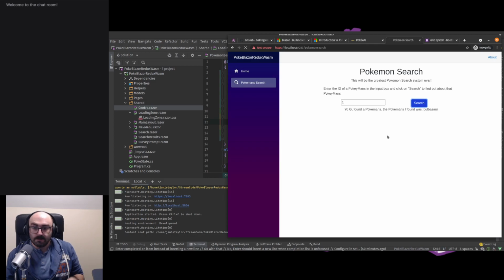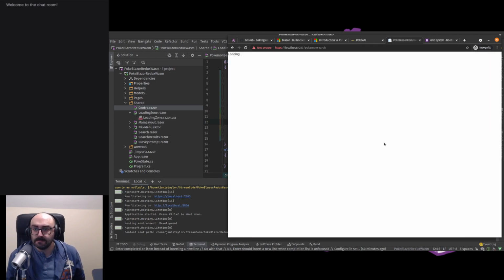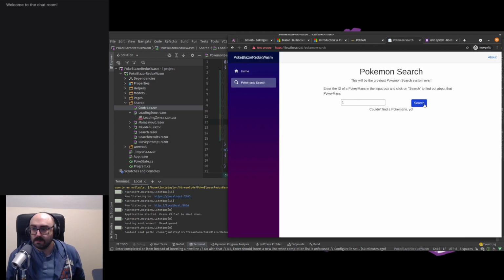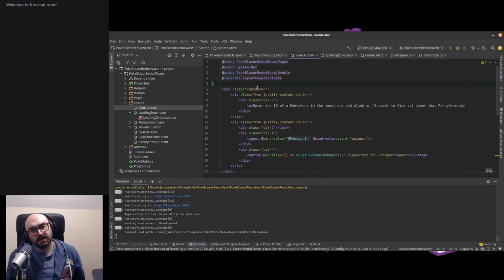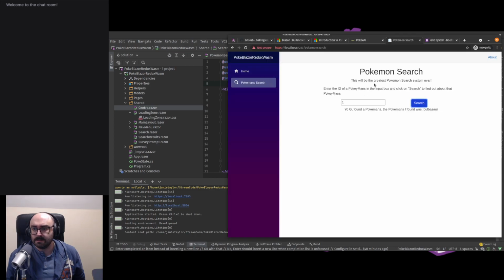Okay, refresh that. Oh, why is it there? Container, row, justify content center, column 8. Just that one.